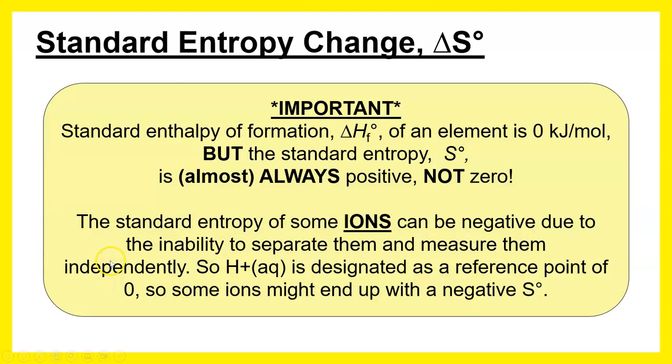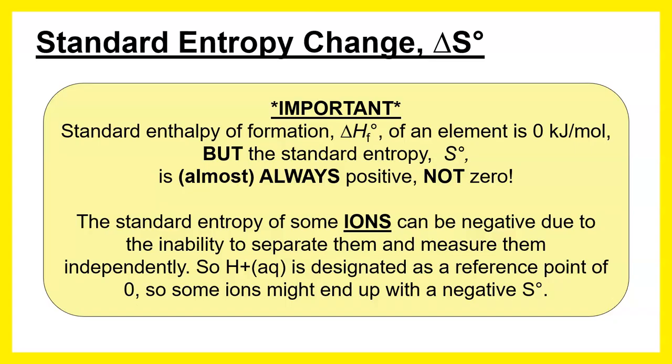Now, one little thing we have to be careful about are the assumptions that we make, okay? You've been taught that the enthalpy of formation for an element in its standard state is 0, because it doesn't take any energy to put it in the form that it's already in. The problem is that that concept does not translate to entropy. The standard entropy is not going to be 0, okay? It's going to be some kind of a positive number. Everything has some degree of entropy. So you cannot plug in 0 for elements when you're doing entropy calculations.